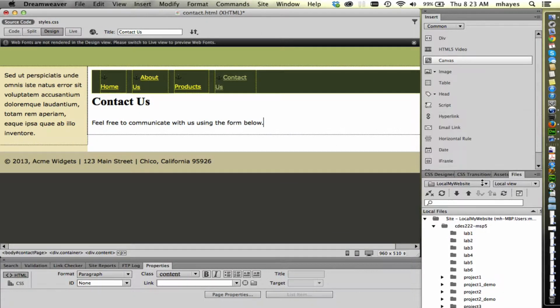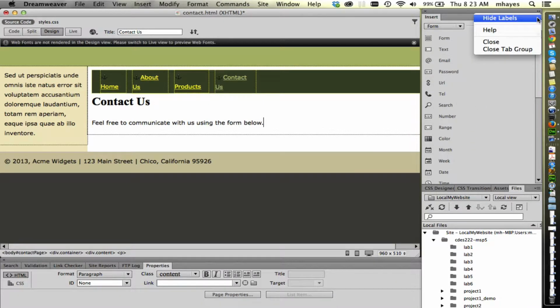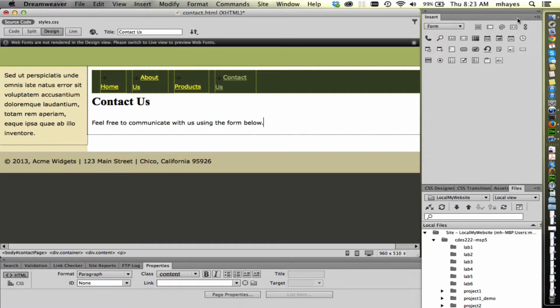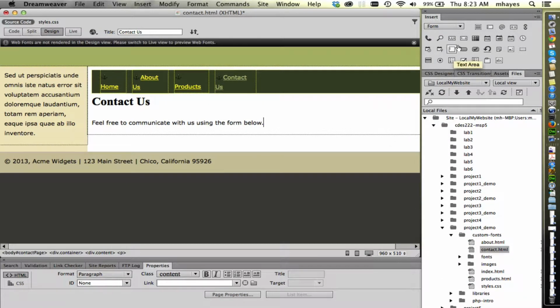This has a lot of items in it. You could drag it down so you could see more. In fact, I want to go click here and go to the one labeled Form. There's even more in the Form one. This one has labels on it, but you can also come up here to the corner, click on this menu and say Hide Labels. I kind of like it like that. It makes it smaller, and if you're not sure what is what, when you hover over them, it tells you what they are. So that can still work. I'm going to do that with mine. So now I have my Insert panel here. I can start working on my form.